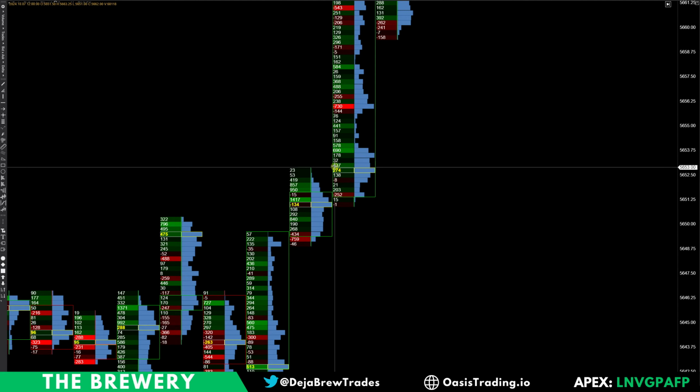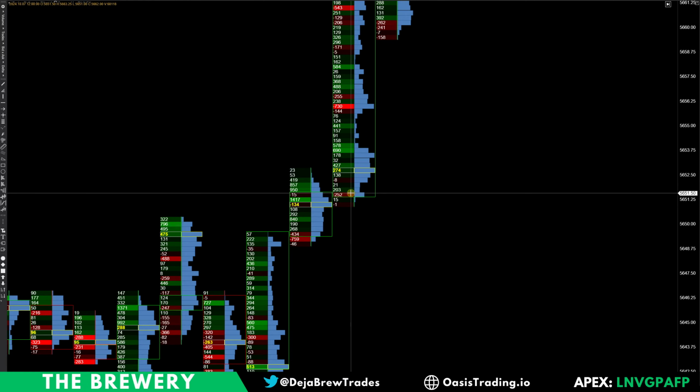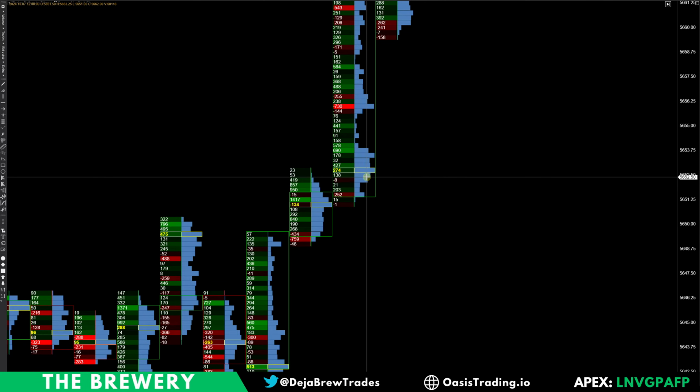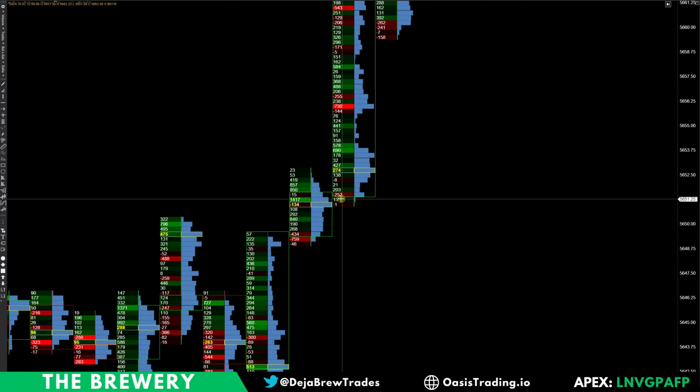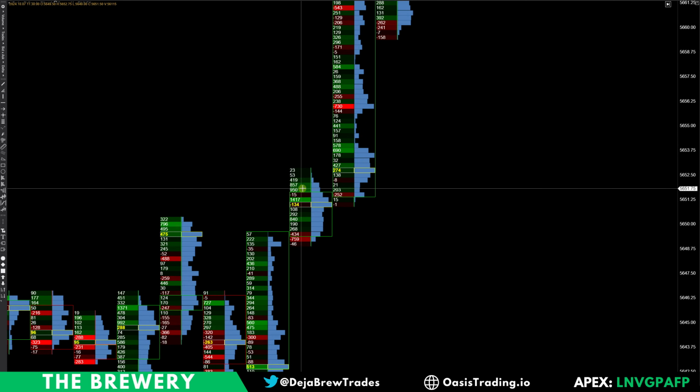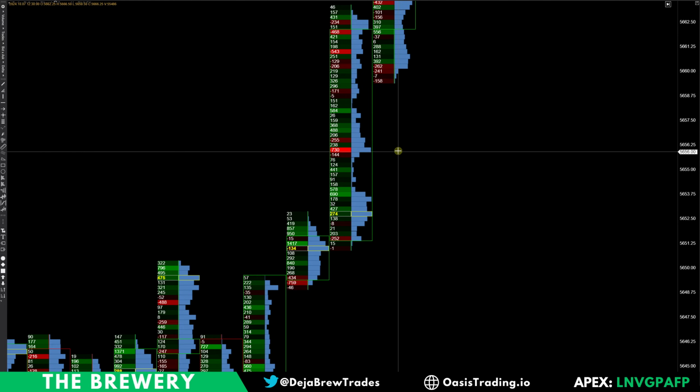And then on the open of the next candle, look at the seller delta. There basically isn't any seller delta here. There is no seller delta. You have that one little node there, 252 contracts. That is it. They tried to sell this bullish cluster here and got completely faded. And then it just completely pushed higher.